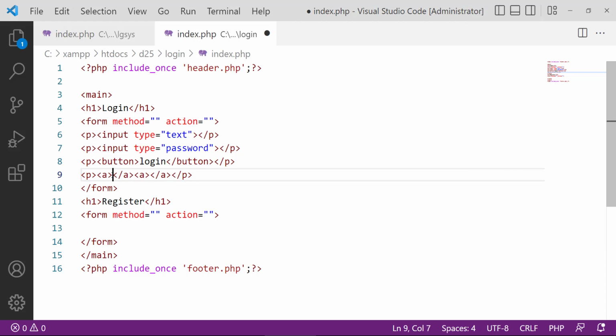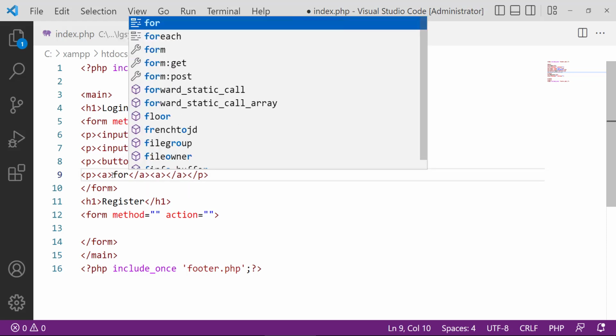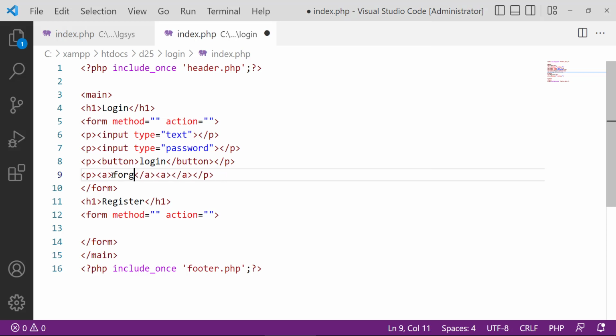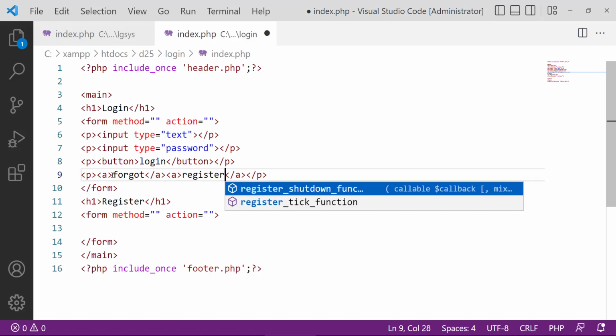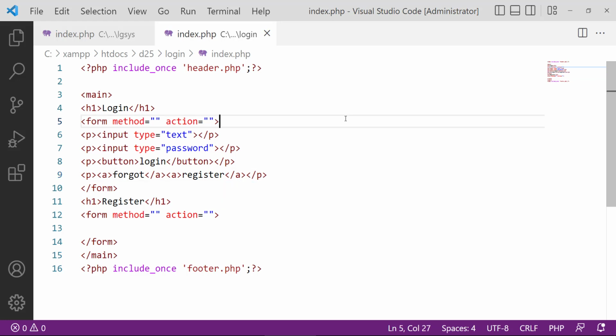Okay, this then becomes forgot. The next one becomes register. So when a user forgets their password, we want them to be redirected to somewhere else. When a user needs to register, we need them to select on register, and then they are taken to the register aspect.